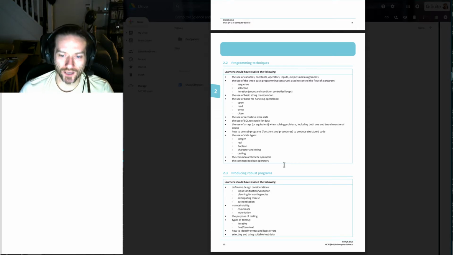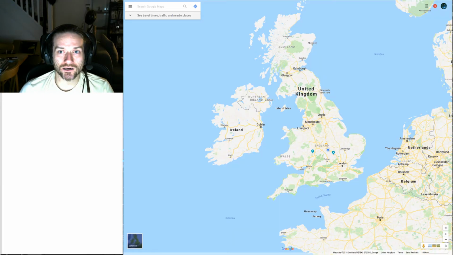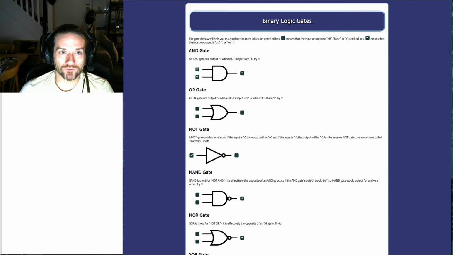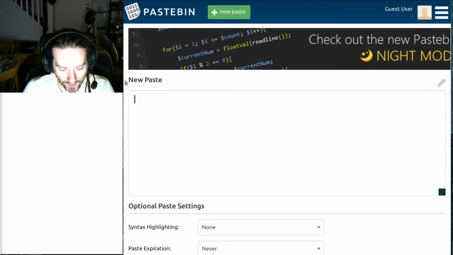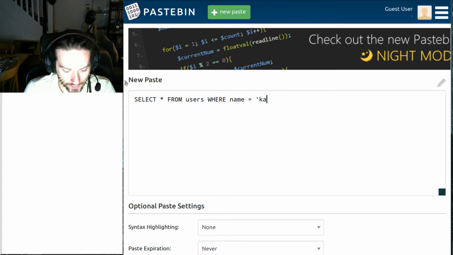Don't think so. Okay, so to give you an idea of what SQL might look like, if I did something like select star from users where name equals Carl.